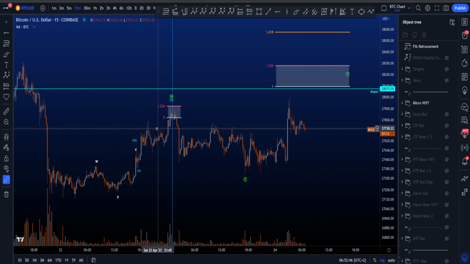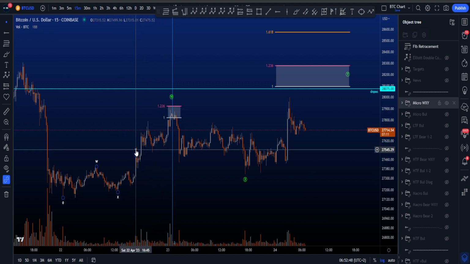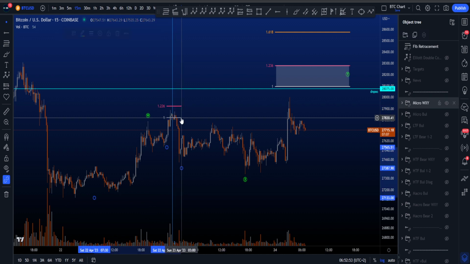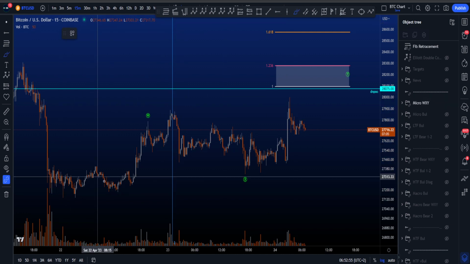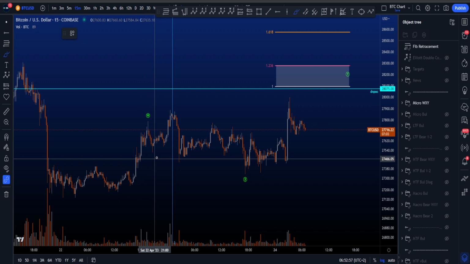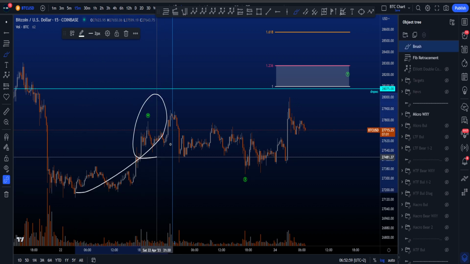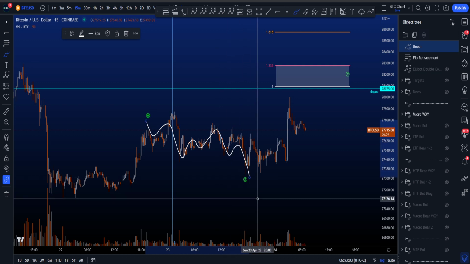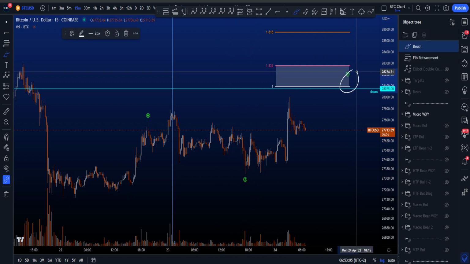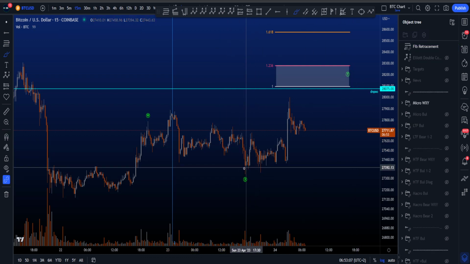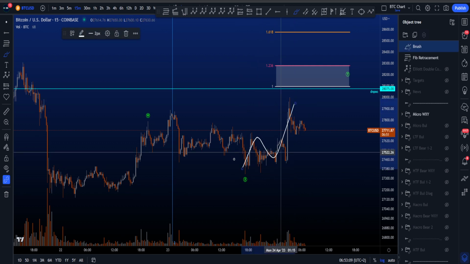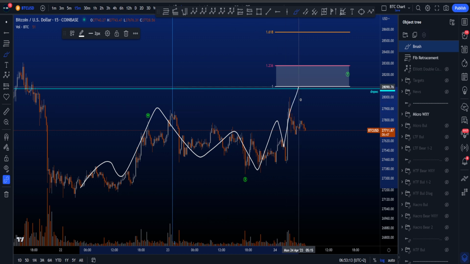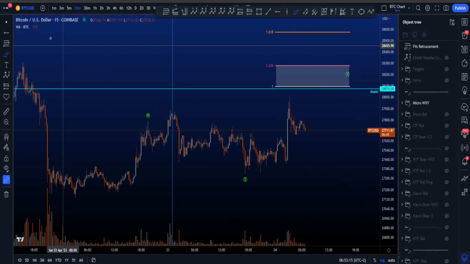But yeah, in this particular scenario, what we're basically looking for, let me remove this, is then here having a W. There we go, and I'll go into the lower time frames later for the 1 p.m. update. But then we have a 3-wave structure in a W. Then we have over here a 3, 3, and another 3 in a wave X. And then we're looking for a wave Y to the upside, where that is then also a 3-wave structure. So then we have a 3, then we have a 3, and then we have another 3, right? And that is exactly what you then want to see.